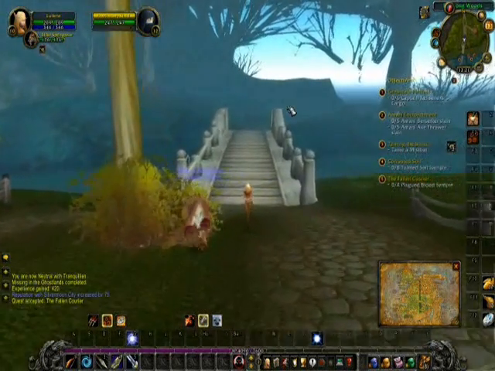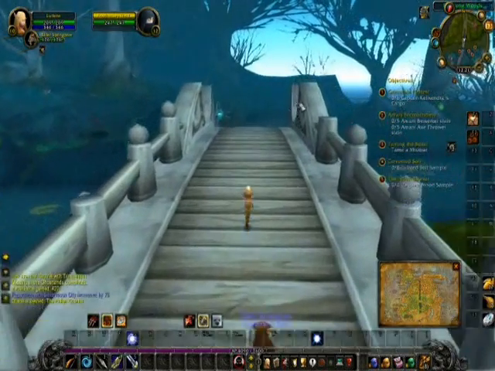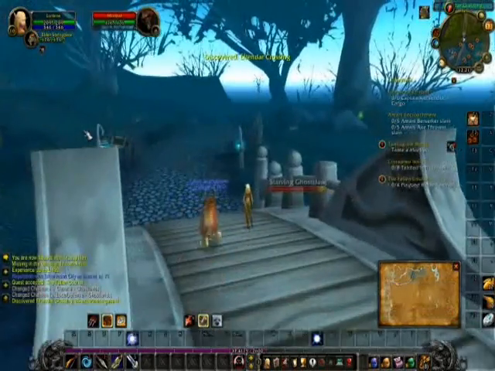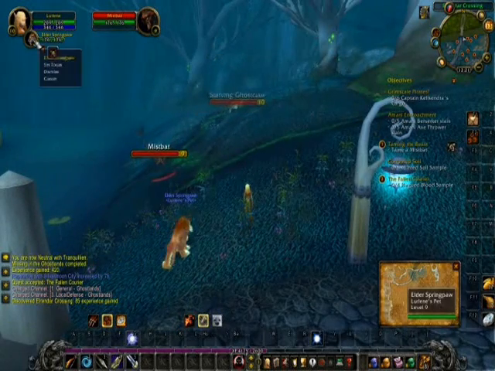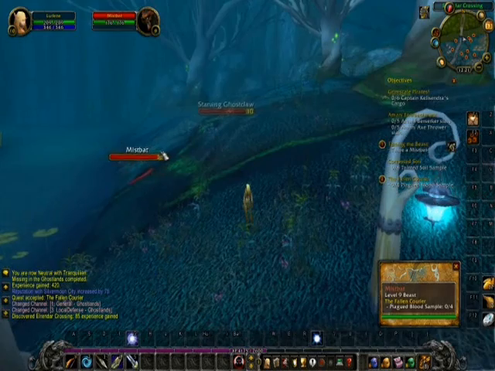I'm also not killing any extra targets that I don't need to while I'm doing this. Even though your trained pet will attack for you and help defend you, I don't recommend using it. Just focus on getting each of the individual targets that you need to tamed.